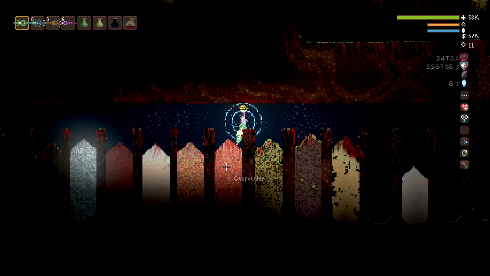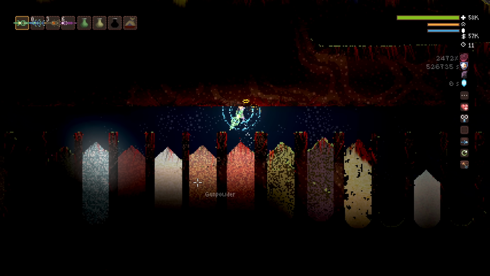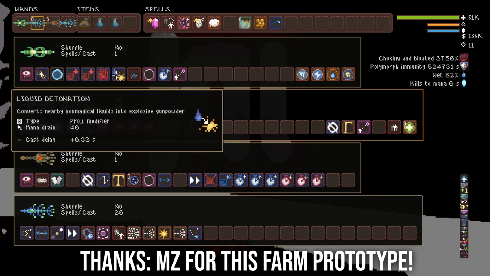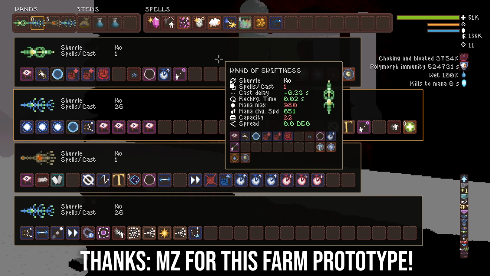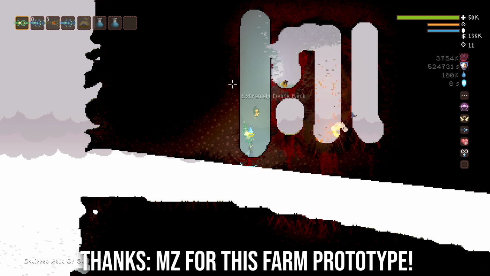We got 1 type of gunpowder, another type of gunpowder. There's a 3rd type of gunpowder that you can acquire with this simple farm. I'm just gonna put liquid detonation on a fish, and then I'm just gonna summon that fish over here on this side. And then there's already a bunch of water over here, but the way I did that was by putting water trail on a summoned fish.